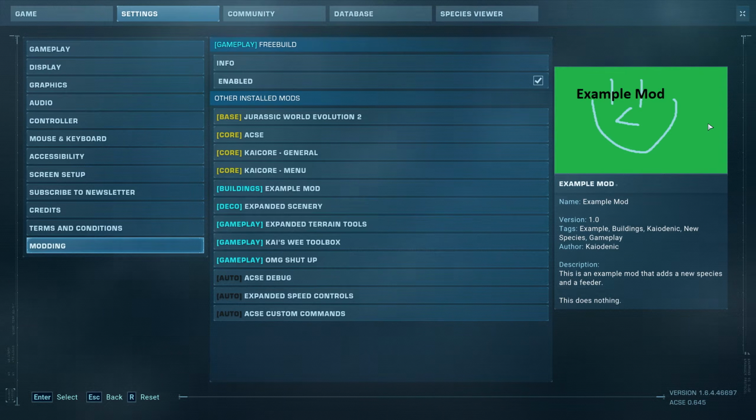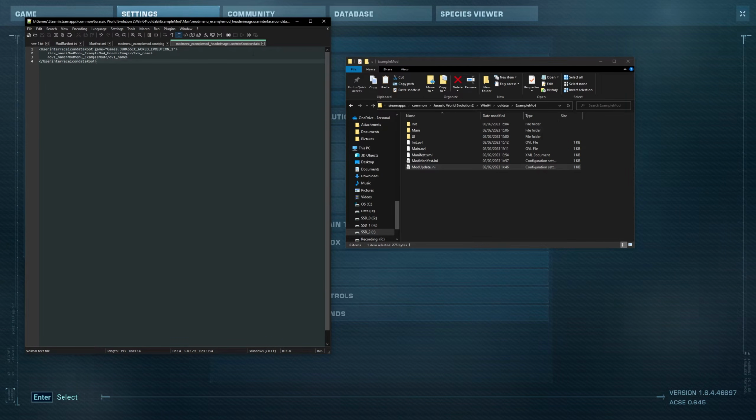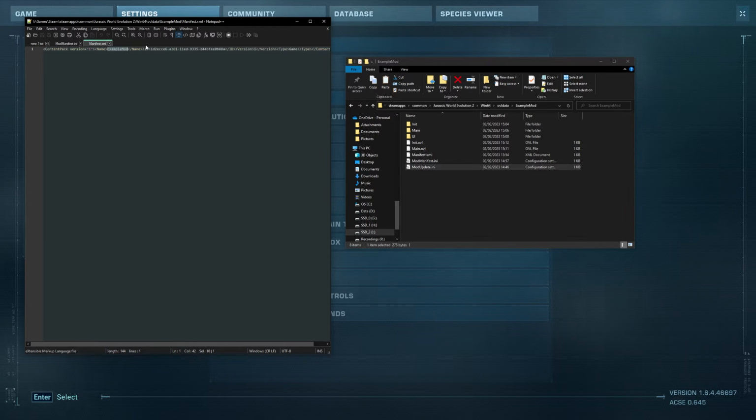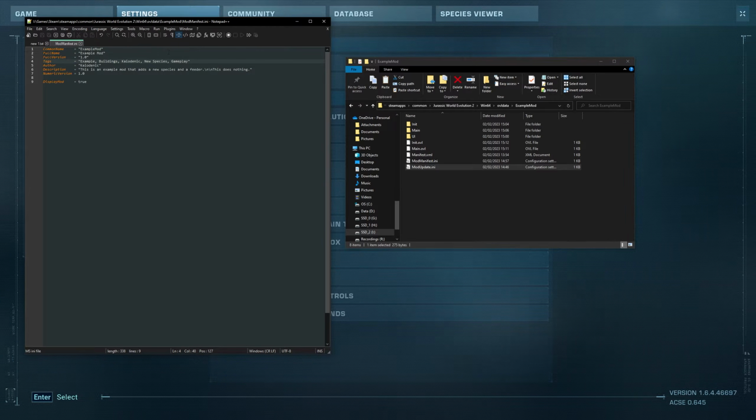Now I imagine that is the hardest part of the setup done, but let's have a look at setting up the automated mod status checker as well. So we can close this and this now, and the manifest file, and probably the mod manifest file too, but I'll just keep that open for now. Now this one is a little bit more complicated than a mod manifest file, but it's not too bad, so bear with me and we'll get through it.